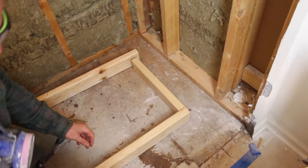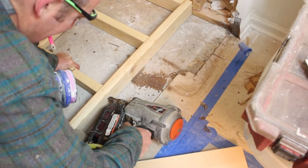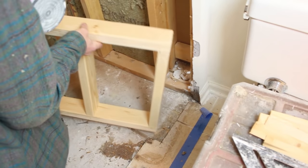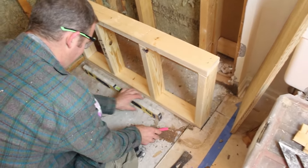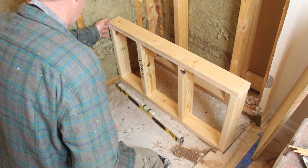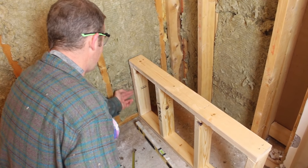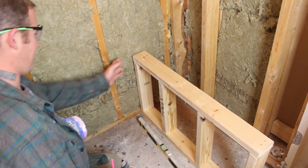You can use screws, obviously — I'm just going to use my nail gun. Every 12 inches is good enough. We'll make sure this looks level. Since it's in between studs here, I'm actually just going to get a piece of blocking in between my studs to anchor this to. And then I'm also going to put a ledger board so that I can have my Weedy screw into something along this edge. We'll cut a 14.5-inch piece there and run another piece down.